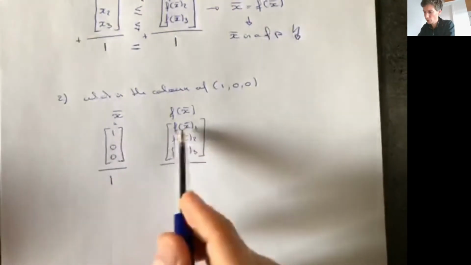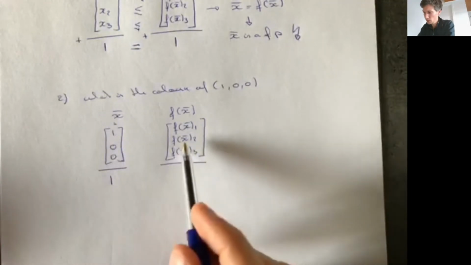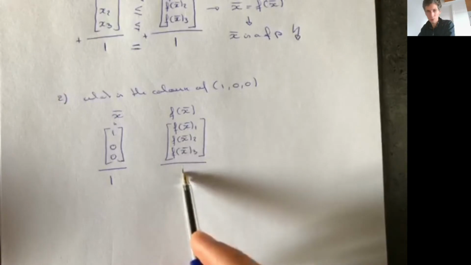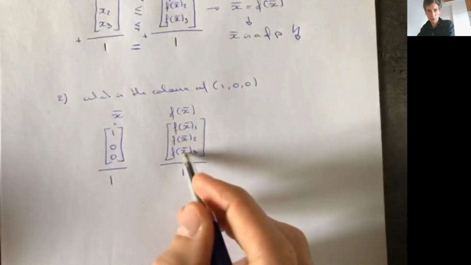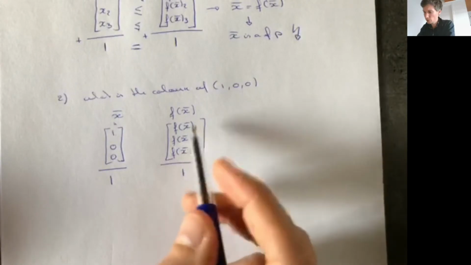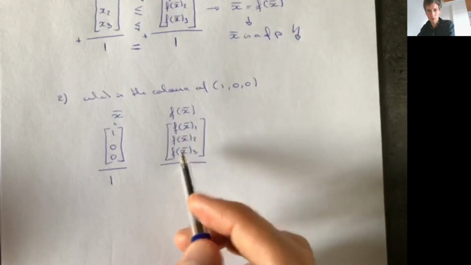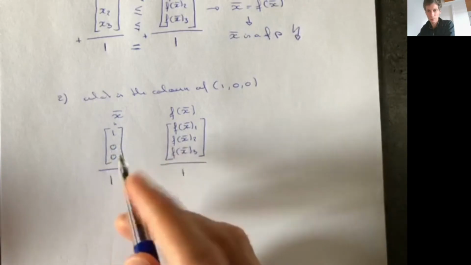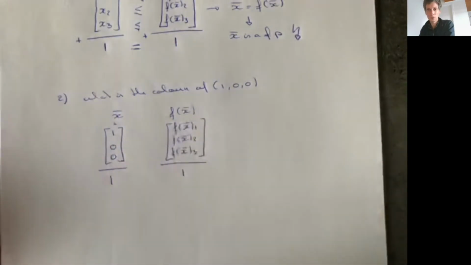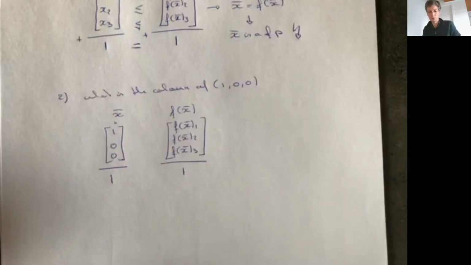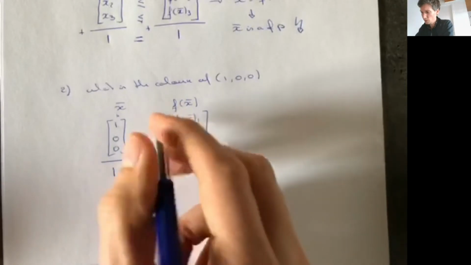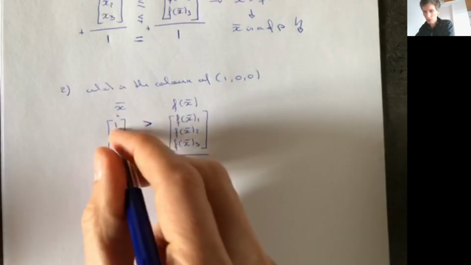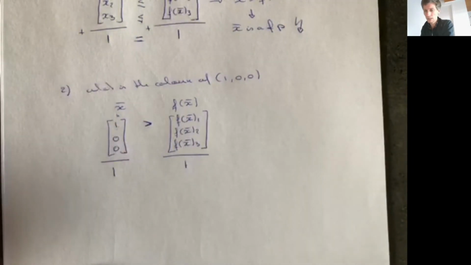So what would happen if f of x1 is equal to 1? Well then, because these three numbers add up to 1 and they're all non-negative, this has to be equal to 0 and this has to be equal to 0. Right? So we get the vector 1, 0, 0, which is equal to 1, 0, 0. So this would mean that x would be a fixed point. And we started from the assumption that there is no fixed point. Okay, so this means that this number here has to be strictly smaller than this number here.